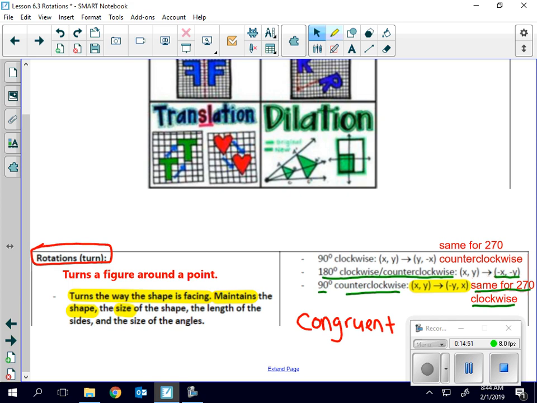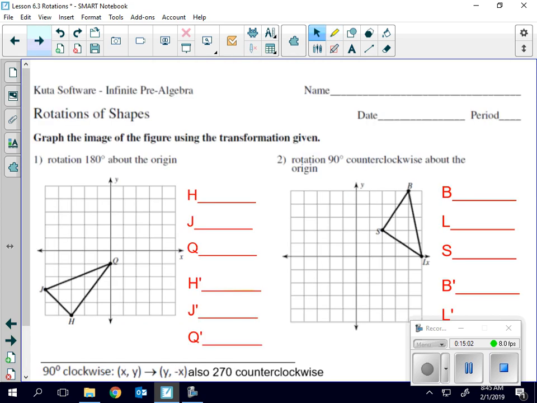If you really are way confused by the end of the lesson, you can't do that algebra with the x and y switching around, just do the turn of the paper and read your new points. Okay, so we're going to do it doing the algebra. Now we're on our packet, page 3, or page 4, is it? One of those. You'll find it.